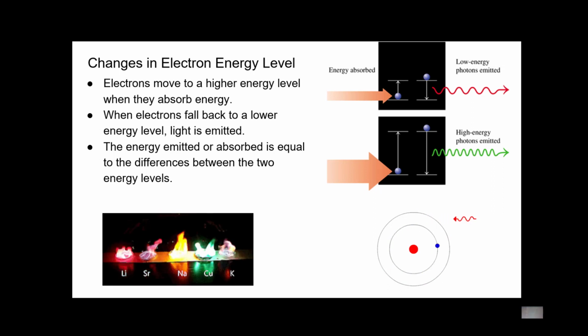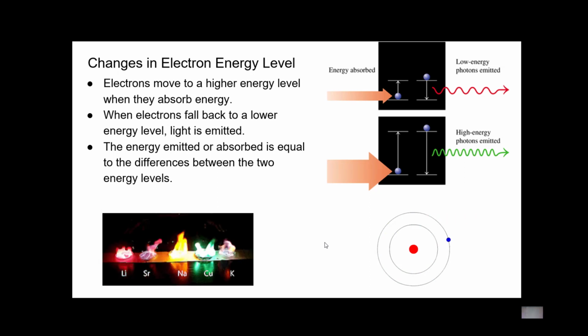So here's a nice little GIF I found where you see an electron. Electrons are spinning like a top, and they're also moving very, very quickly at the same time. So they've got a lot of energy going on. And as an electron absorbs a certain amount of energy, electrons just can't take any energy randomly. It's like a lock and key.